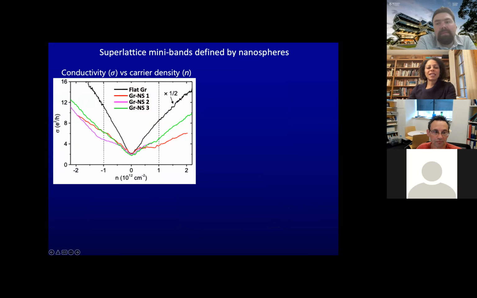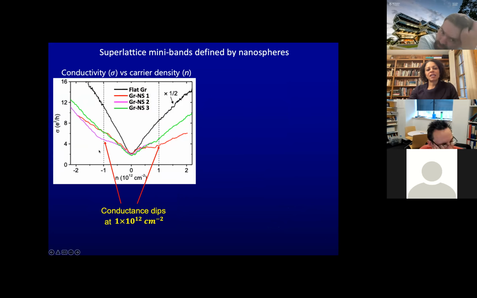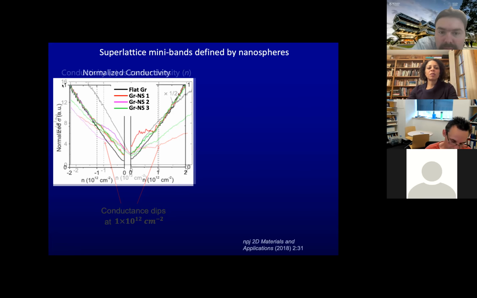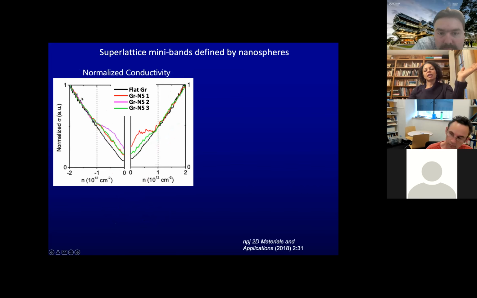And if you look closely at this, you can see already that there's a difference. It's pretty linear out here, and then you're getting a change in slope around 10⁻². Now, this is a little bit hard to see because these have been processed differently. But if we just say, okay, at very high densities, let's assume that they all basically act the same, let's normalize the behavior to the high density behavior. So if we normalize the high gate voltage region, and then see what happens as we go down to lower gate voltages.